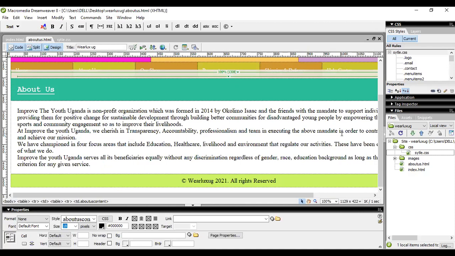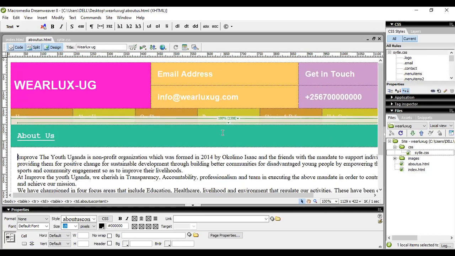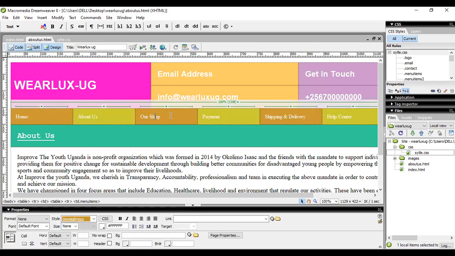Okay, we are going to help you, Sophia. But as we continue, we have the index and the About Us. Now we are going to create these other pages.